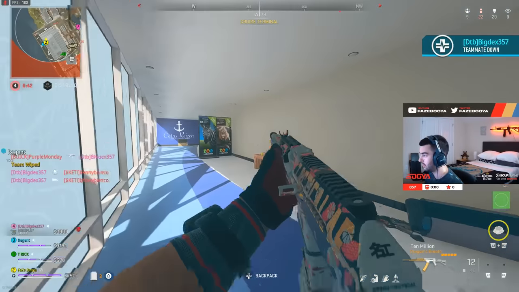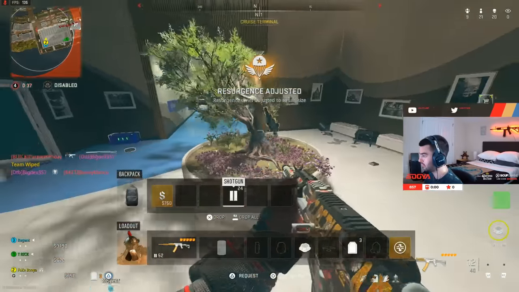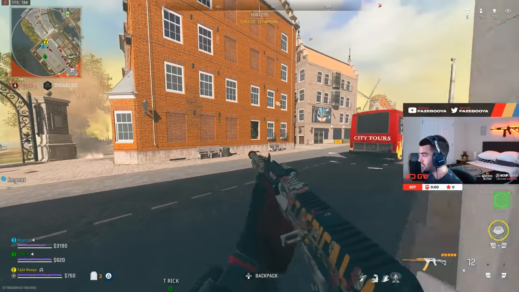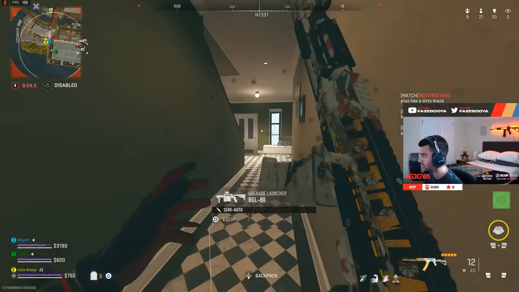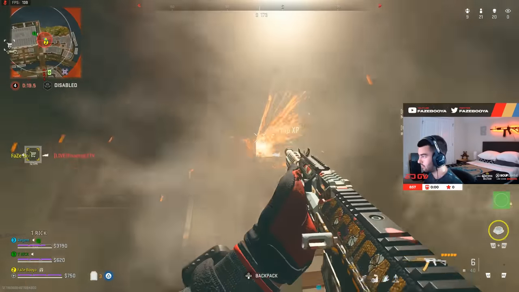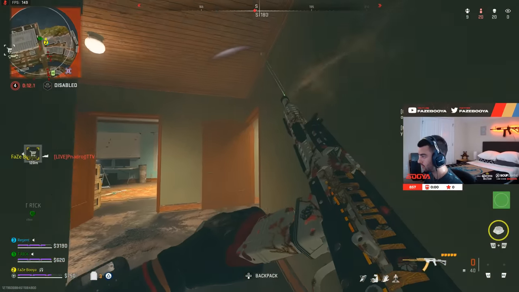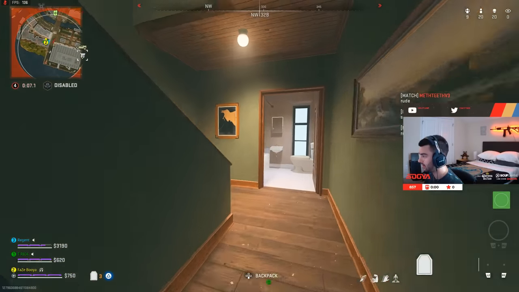How do you get to the roof? It's probably like one entrance to get to the roof. No, teammate, you're not gonna push that?